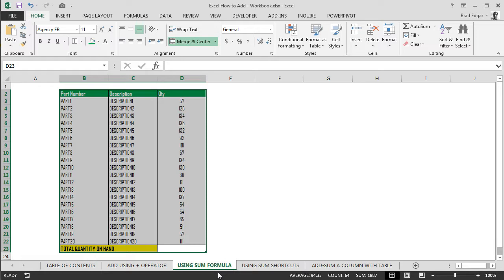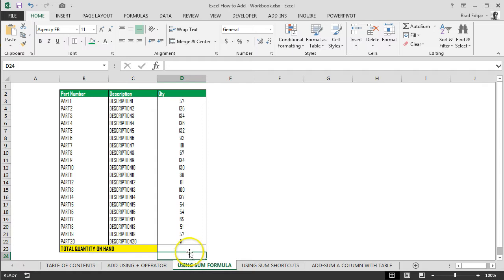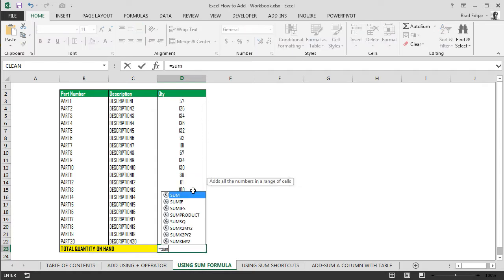Next thing we're going to do, we're going to pop over to the using the sum formula tab. And in this case, all we're going to do is type in the equals sign. We're going to type in sum, and for any of the formulas that you use in Excel, you're going to use the equal operator at first. You're going to type the name of the formula, then you're going to open up your bracket, and then it's going to tell you what you can do here. It's going to say number one, number two, all the way to however many numbers you want to actually count in sum.